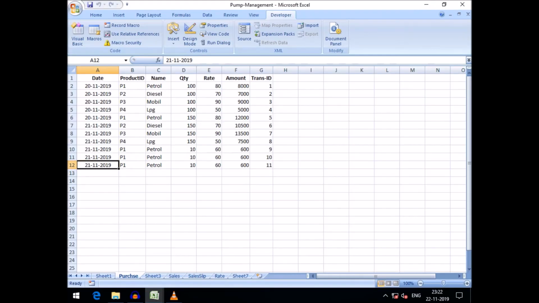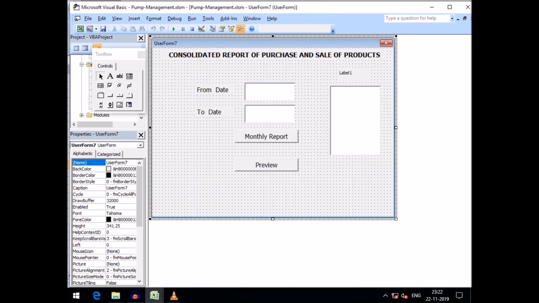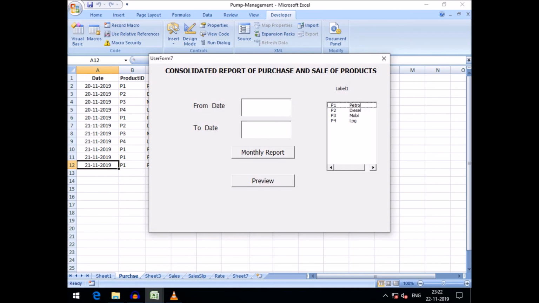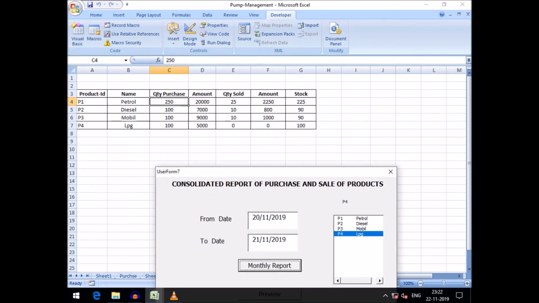Just going back and see this here, 20/11/2019 and 21/11/2019. Quantity purchase, quantity sold, and the stock.